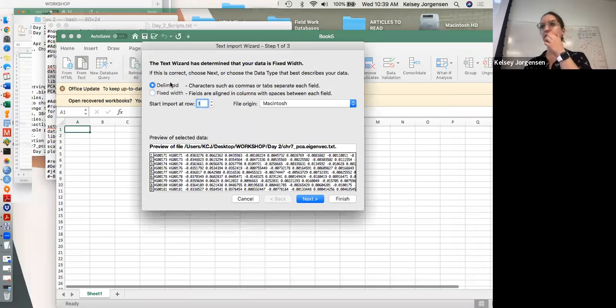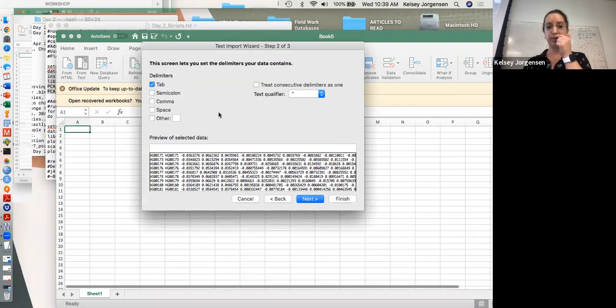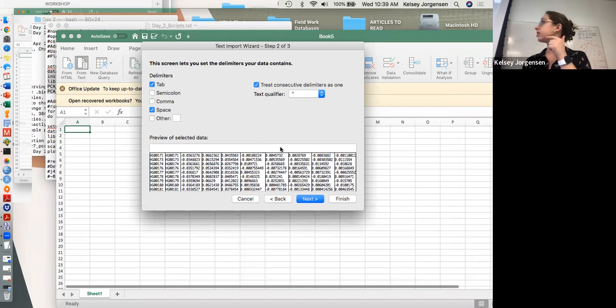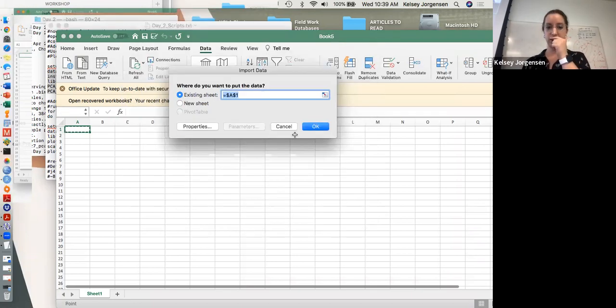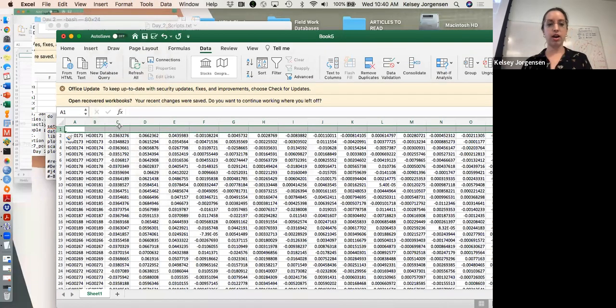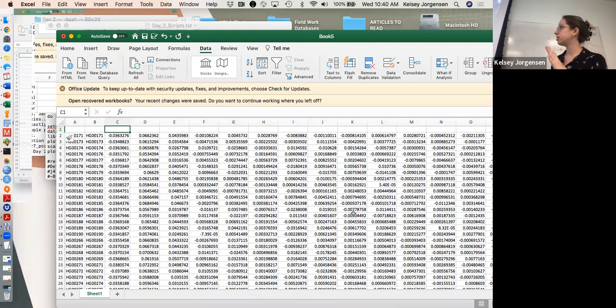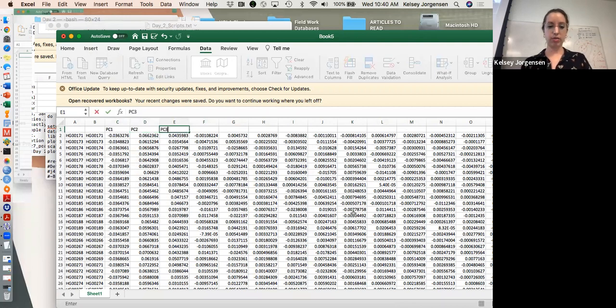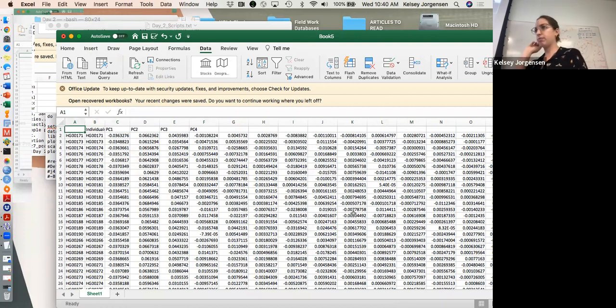And I don't know if you have to do this on Windows, but I have to tell it it's tab delimited. And then I separate by space. So I check the box and I hit finish, right? And then we just add the headers so it can plot in R. So each column are the different PCs, right? You can go all the way if you want. And then this is the individuals, and this is the population level. In our case, they're exact same, so I don't need to label them differently.